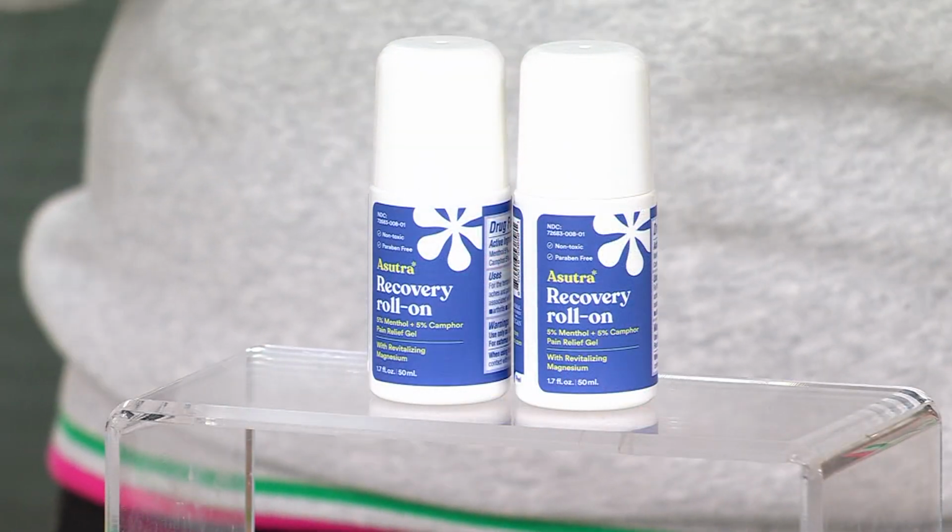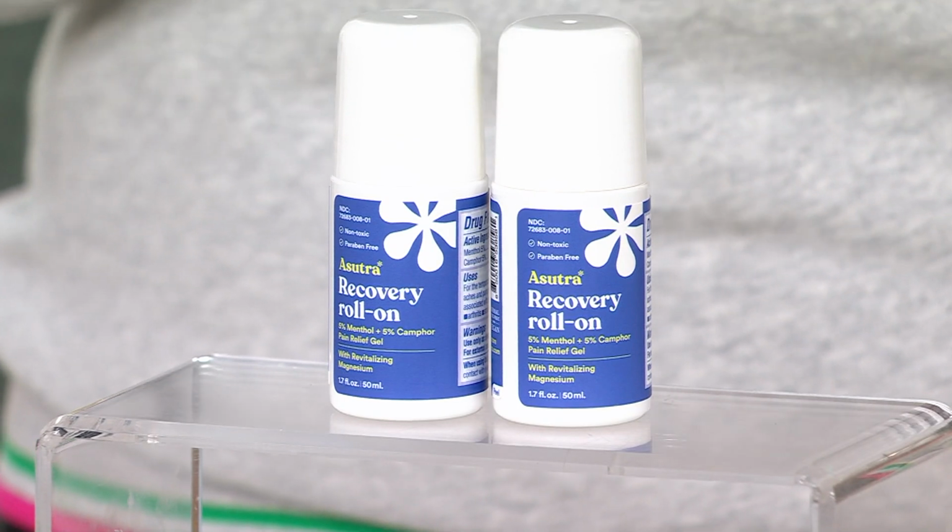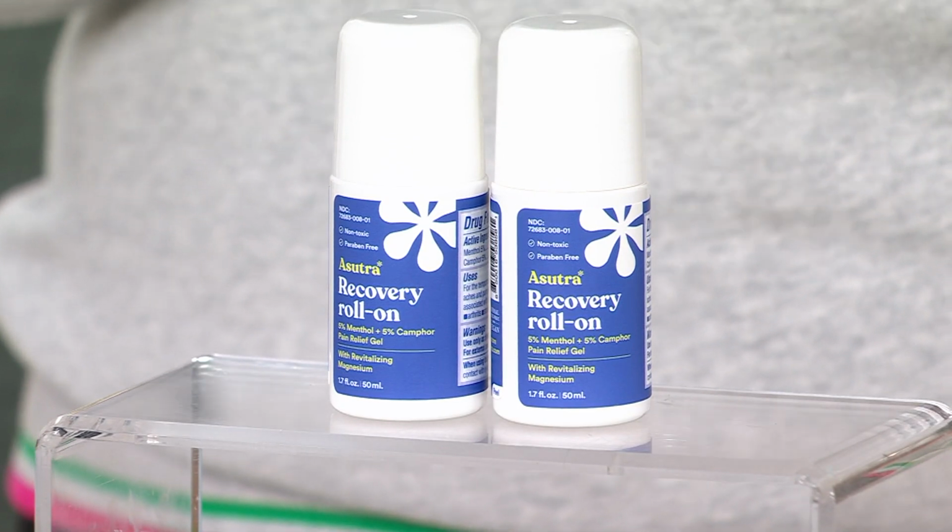Honestly, as a weekend warrior or the pickleballer that really doesn't spend a whole lot of time doing a lot of conditioning, I'm just out there gunning and playing and dinking and having fun. These are the kind of products that help to get through it. Now, when the professionals say that this is something that I love so much that I want to be part of this company, that's huge.